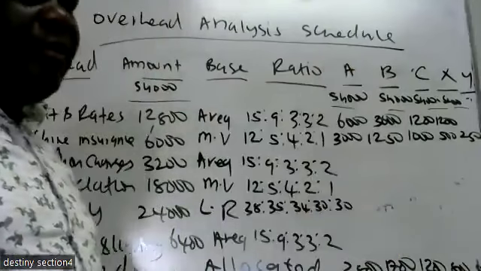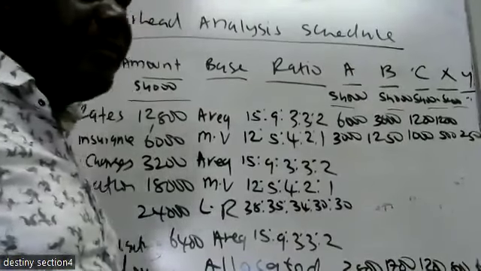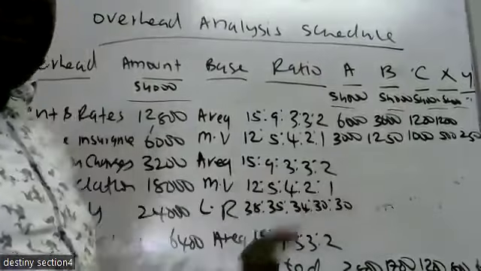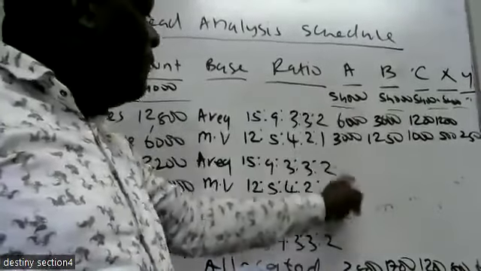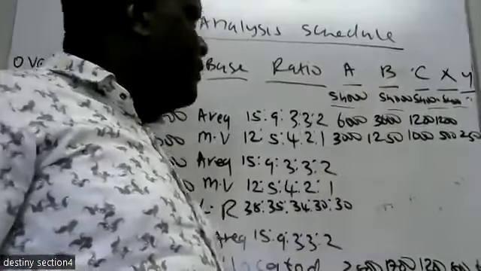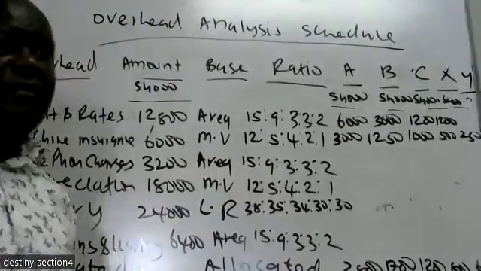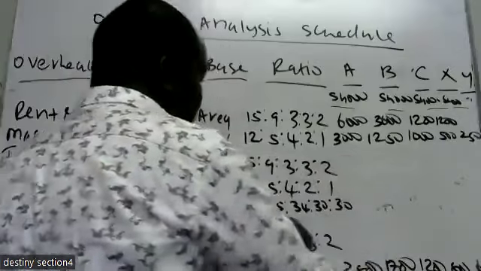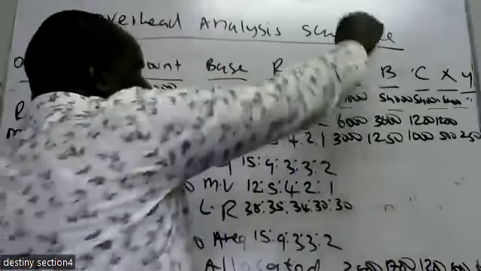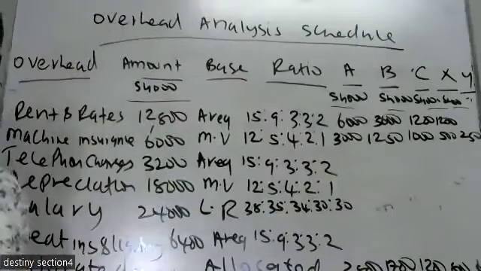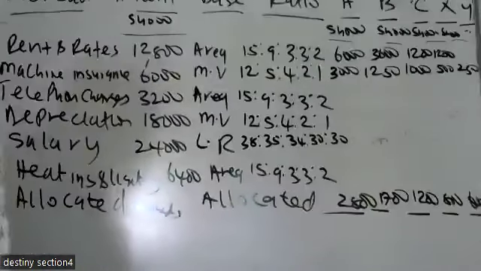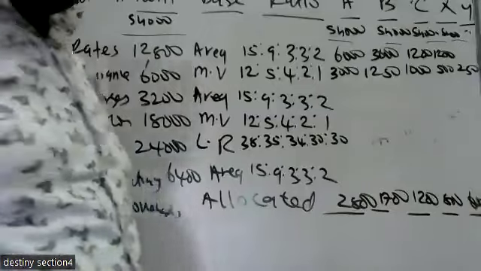What I wanted to do, we had not redistributed for three of them. So just redistribute using the model I've used to get these ones. Then after that, get the total for A, total for B, total for C, also X and Y, so that we finish our equation. Those who are online, are you able to do that? So get those figures, then get the total.